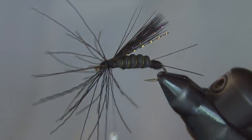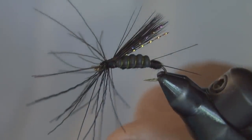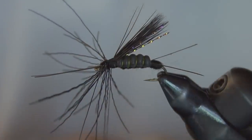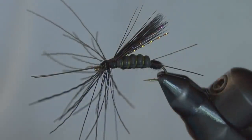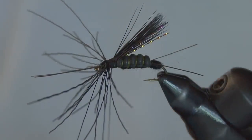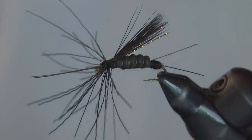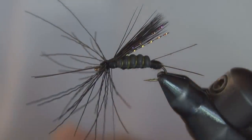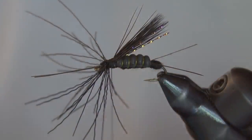Now what we have to do is secure those legs in perfectly. Now, the nature of a skwala, he's a funny guy when it comes to color. When you look at the underside of the bug, he's really, really dark, almost black, but he has this intermixing of an olive color up inside the bug.